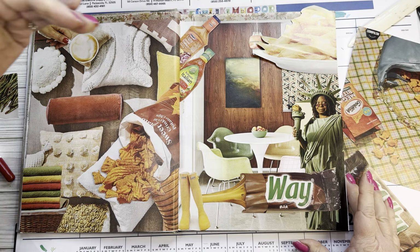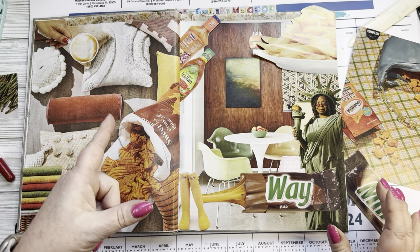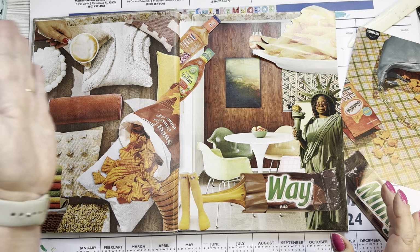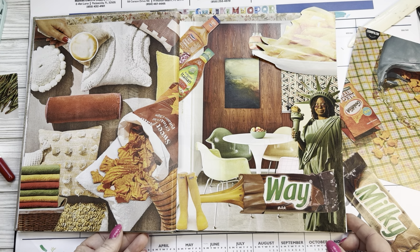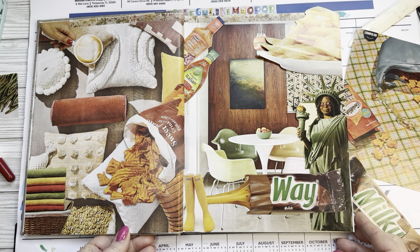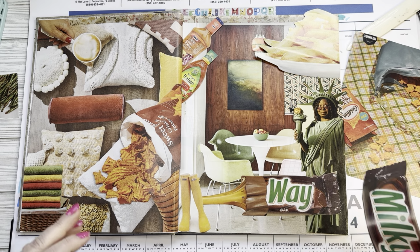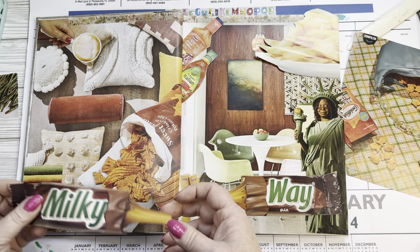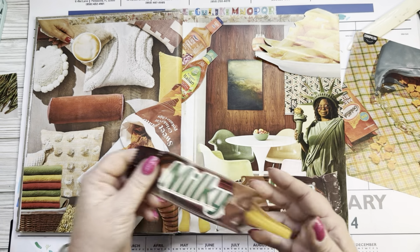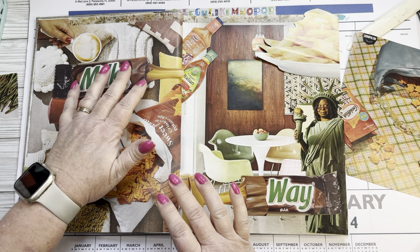It wasn't coming down from the side of the page, but it definitely is coming. Do you know how hard it is to find an image that starts on the left-hand side of the page? I looked through multiple magazines, and I had a very hard time finding something that ran off the left side of the page, or started on the left side. So this one could go up here somewhere.